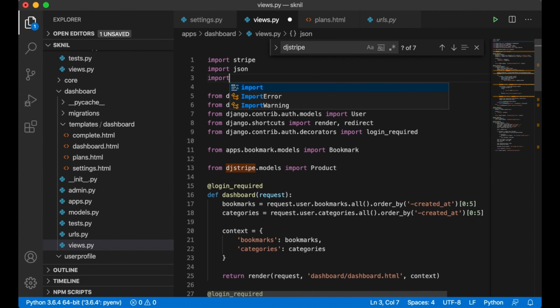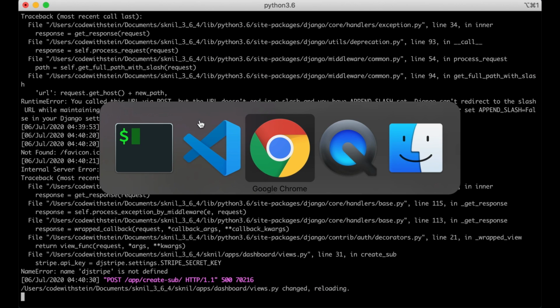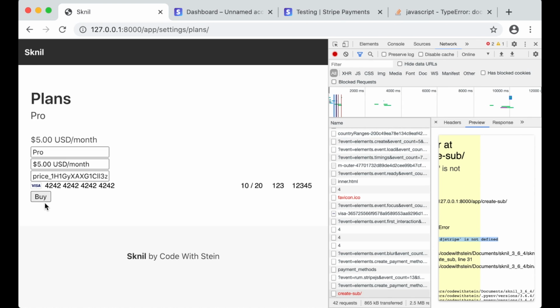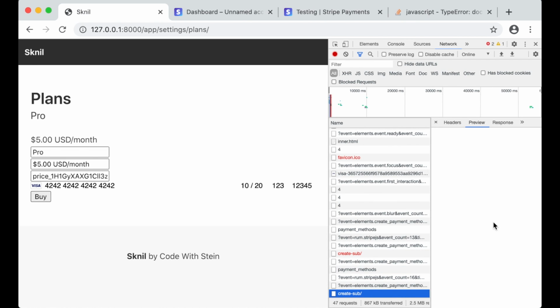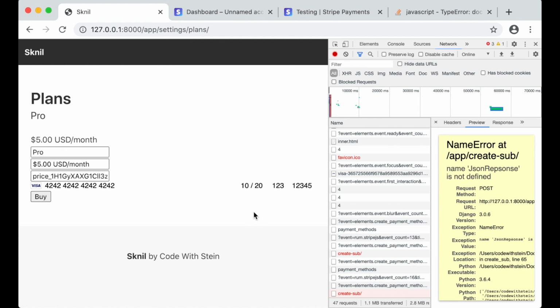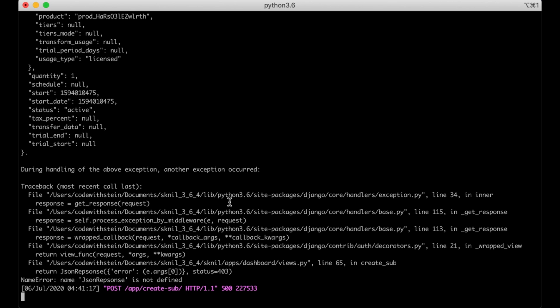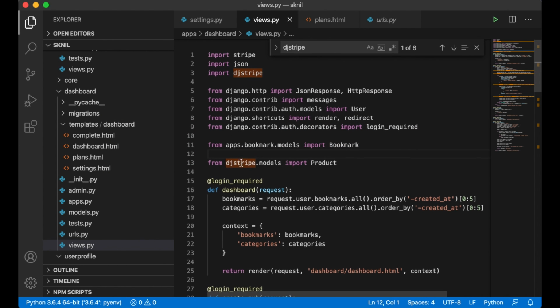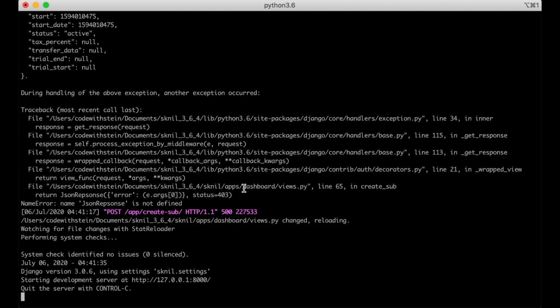Can try to import djstripe like this. Just click buy again. Create sub returned nothing. No, there it came. JsonResponse was written wrong. Okay.